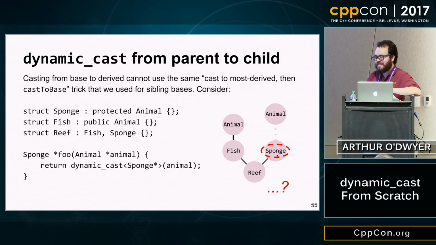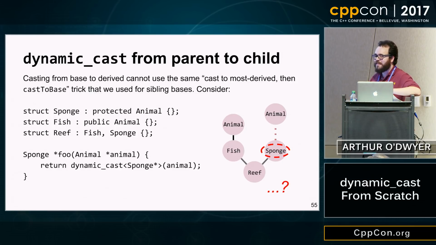Everybody knows it. We get that sponge. But if I point to the right-hand animal, that is actually a sub-object of sponge, and I say, I would like this sponge, that actually doesn't work. That will give me null, because that would require the runtime to admit that this animal is a sponge.